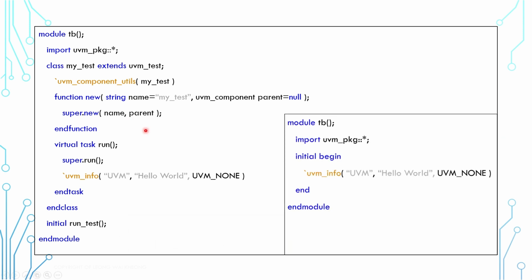Alright, and now why is this a better hello world compared to this one? If you look at this one, it does not instantiate any UVM class and therefore it is much simpler. Whereas this one has a UVM test and it calls run test. Apart from instantiating the test and running it, run test actually does a lot more in the background. It would instantiate several UVM classes and enable certain features, which in contrast would not be available in this simple hello world. And so, if you are using this simple hello world, you would not be able to test out many UVM features. We will look at some of these affected features in the next video.